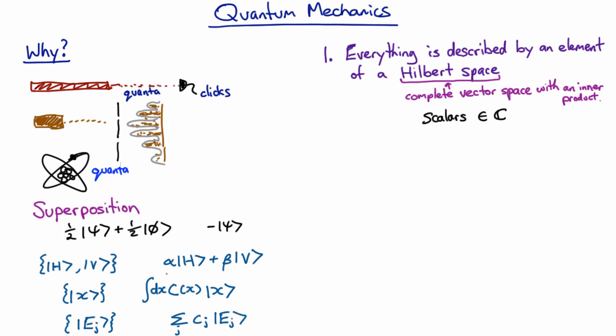So we have finite, infinite but discrete, and continuous. These are all vector spaces, these are all Hilbert spaces, and they describe different physical things. Actually, those two describe the same physical thing. But we can have quite different looking Hilbert spaces, depending on the different thing that we're describing. But they all have the same kind of mathematical structure, which is pleasant. Here we go.